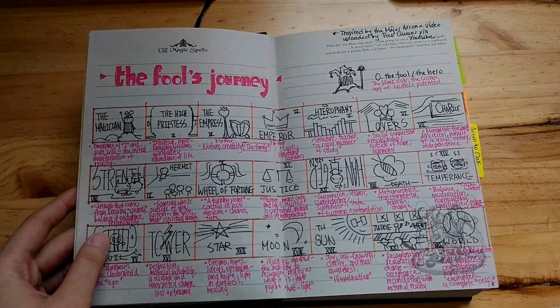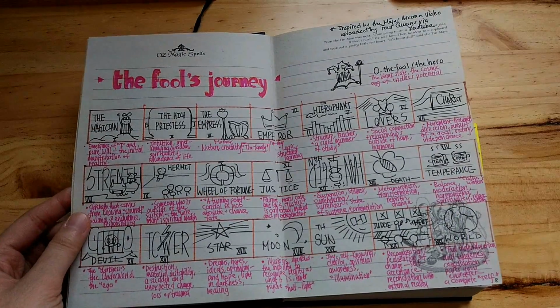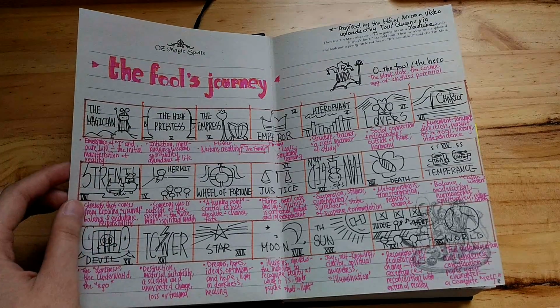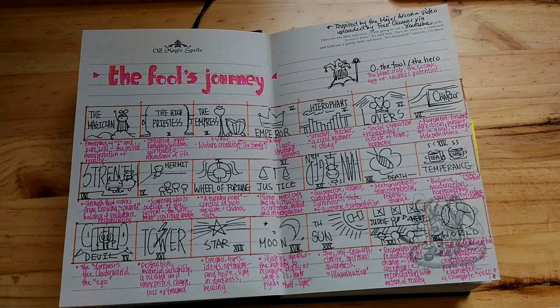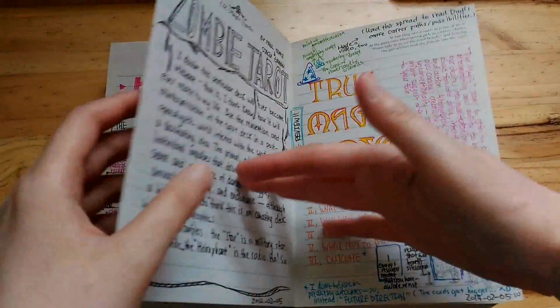And what I did here for the major arcana was draw a comic book panel type of thing. I just drew pictures for every single major arcana, and I put down keywords or quotes that correspond to that archetype. So it's kind of an at-a-glance, really cute, really convenient chart that can help you learn the major arcana, and then you can use it as a reference as well. And plus, when you've drawn and created everything, it's just this nice, intimate, fuzzy feeling in your chest. I don't know about you, but every time I hold a planner or notebook that I've almost completed or just started, I look at all the stuff I wrote down and drew, and everything is just perfect. So that's something you could do.